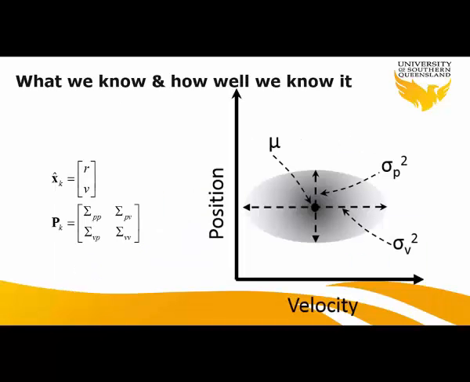So it gives us a better estimation of the actual motion of the vehicle. Imagine we are tracking an object and we are interested in where it is and what its velocity is. To make it simple, we only consider one dimension, so we consider the position of the object with respect to the velocity. As you can see in the picture, because the position and velocity might have an error, considering the normal distribution, we can say the true position should be somewhere in here. When it gets darker, it means it's more likely that your point is in the darker area, and the middle of that shows you the best estimate of position, which is shown by mu.